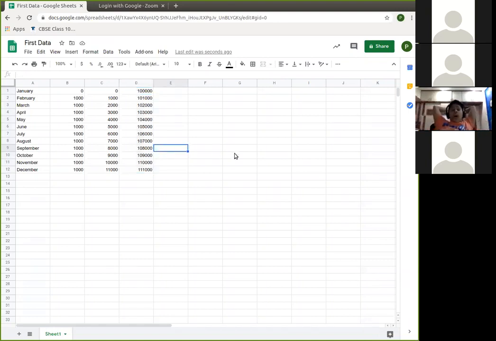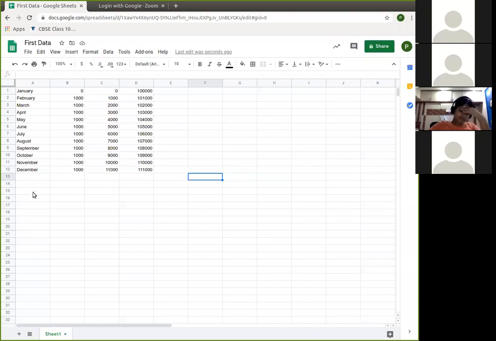This thing is not only there in Google, it's there everywhere, no? It's there in Numbers too, on Apple. It's the command key there. It is there everywhere. I just want to make sure everyone in the class knows about that particular thing.